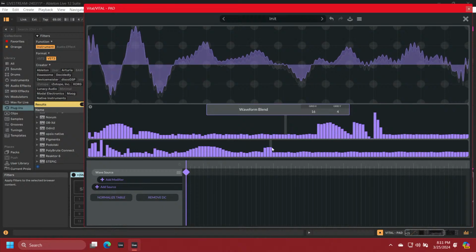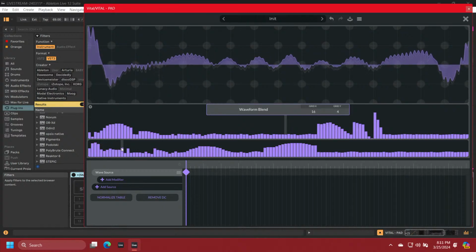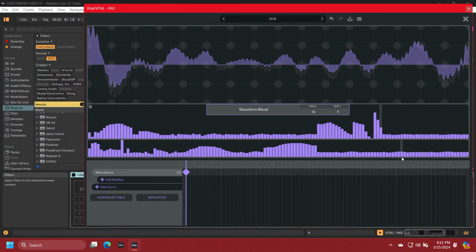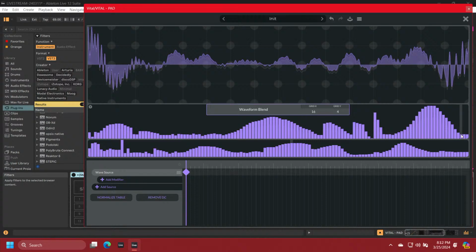This will also cause some effects. Most of the effects I found with this are down low in this end of the range, but all of this adds just some interest. And really, I'm just going by something that looks cool. I mean, we're not doing anything scientific here, we're just making some interesting shapes. And the more interesting the shapes, the more interesting the sounds. So we'll start with that. So that's our first waveform.